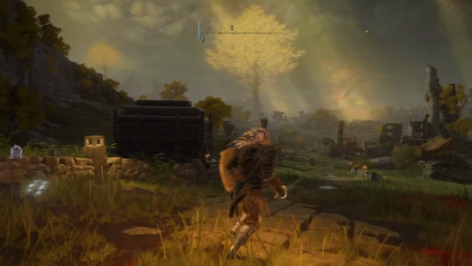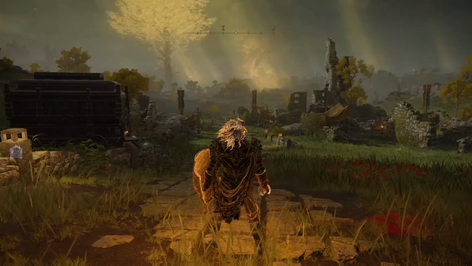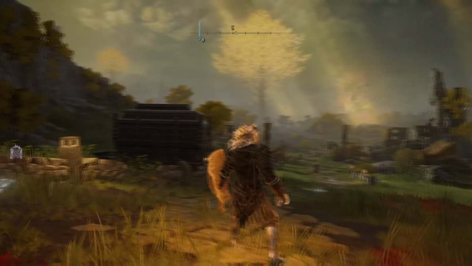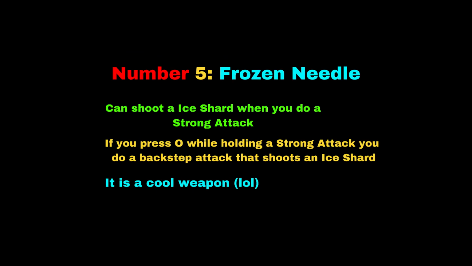This is gonna be the top 5 weapons that were underestimated and became really good once you actually bothered to use them. Number 5. The Frozen Needle.